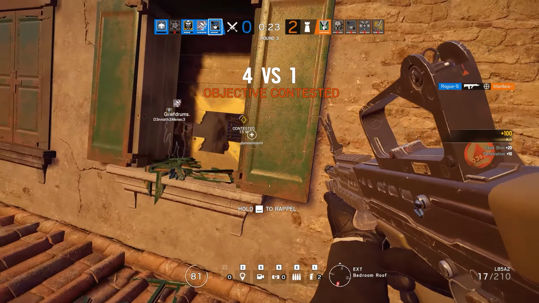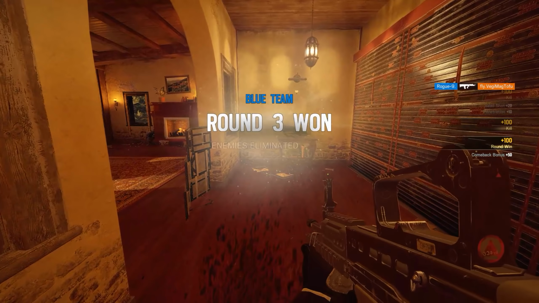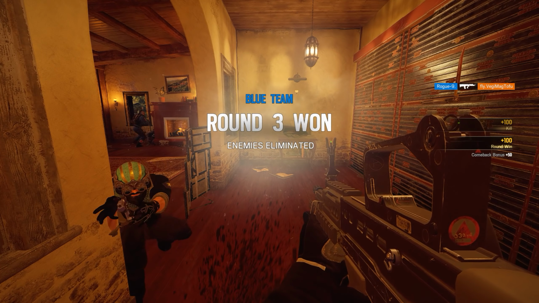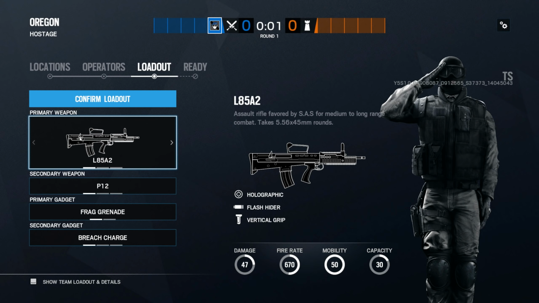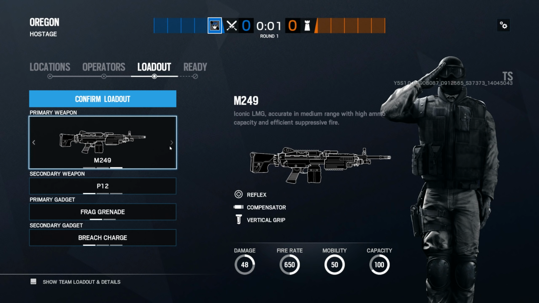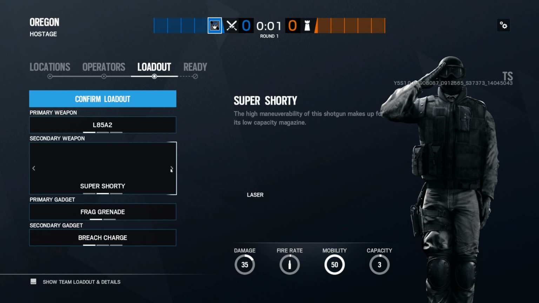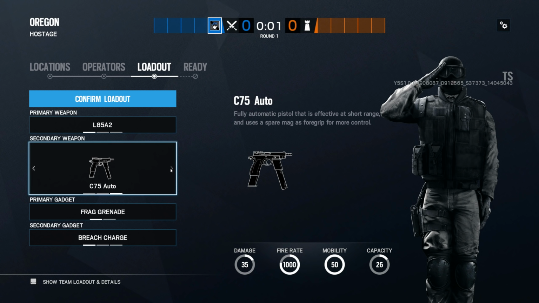But so much for the little history lesson and future speculation. Now let's discuss the way the recruits will work after the next season's patch goes live. Going forward, you will no longer be able to pick recruits based on CTU. All you will have to choose from is a selection of primary and secondary weapons, including the super shorty, and then a selection of primary and secondary gadgets.